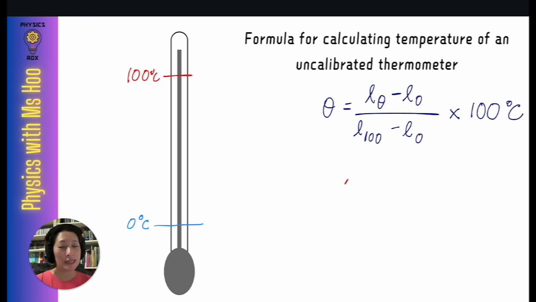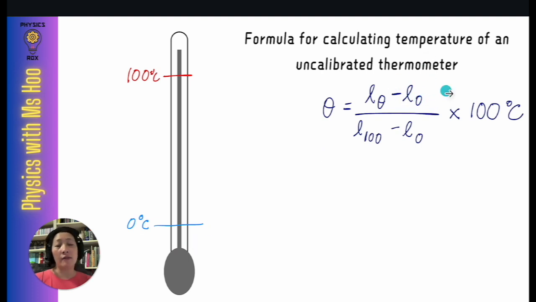Now remember that I mentioned earlier, the division is actually based on the measurement of the length of the mercury column. So when we talk about measuring the length, like in this case, the formula here uses L. What is L0, L theta, L100? What are all these? Now, a common mistake a lot of students make is that they think that 0 degrees Celsius is right at the beginning of the bulb. That's not true. Mercury is still a liquid even below 0 degrees Celsius. And when we design the thermometer, it is possible for the length of the capillary tube to extend below 0 degrees Celsius. So 0 may start somewhere at a distance above the mercury column.